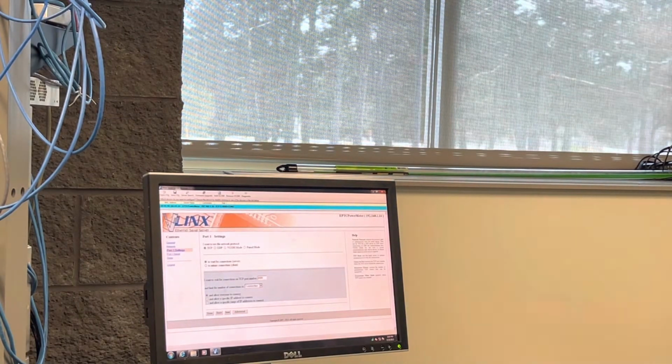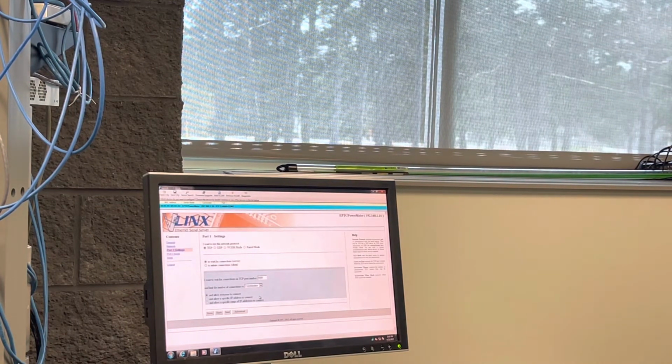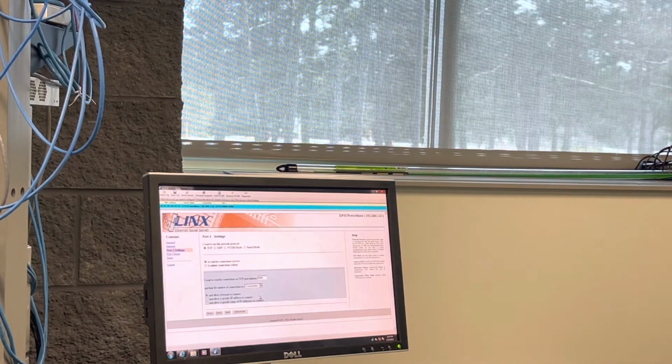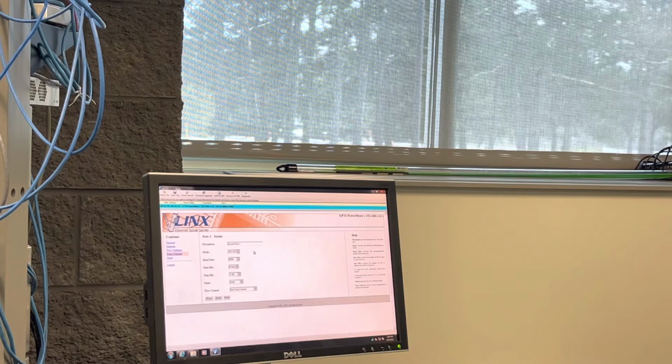And then you can input the information for your port, the TCP port number, and you can limit how many communications are going to go through this system, whether you just want one communication or you want more. You can have as many as 4 communications or connections going through. And then you can also see here, you can describe whether it's going to be a serial port or not, and you can describe the mode. So this one is going to be RS232, so that's a serial communication.